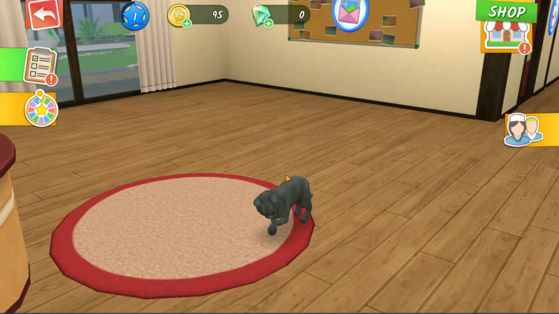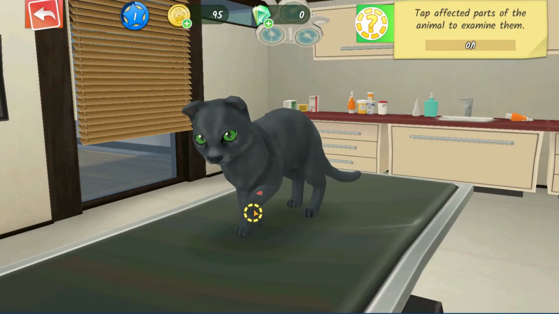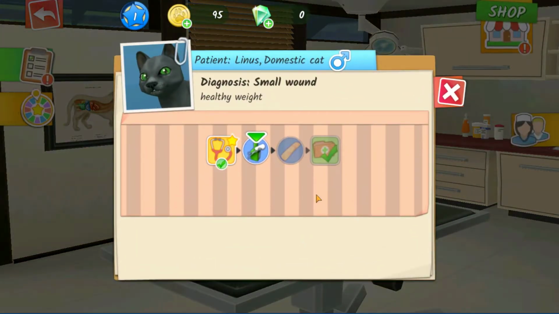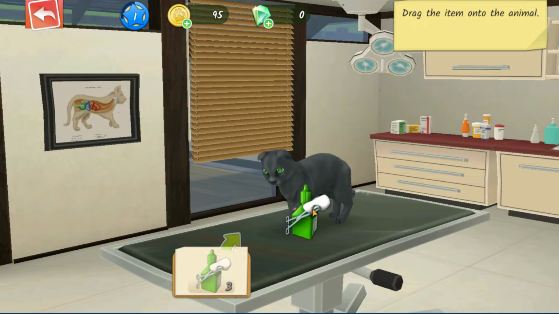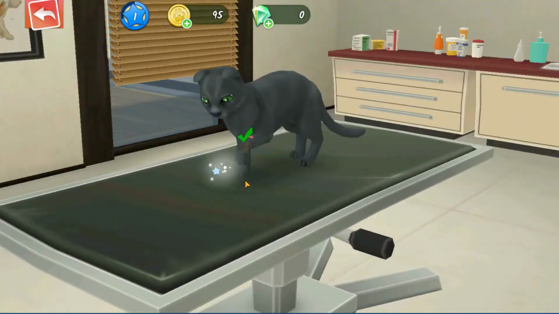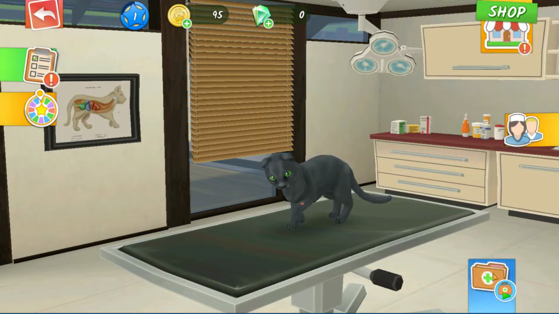Let's see who it is. Okay, domestic cat. Lioness domestic cat. What's wrong with you, buddy? All right, let's take a look here. Tap the affected part. Oh, you got a big scratch. You have a big scratch on the left paw. All right, so we gotta clean it up. Drag the item onto the animal. We gotta do some antiseptics. Okay, okay. Oh, cleaning that up, cleaning that up. You'll be okay, little buddy.